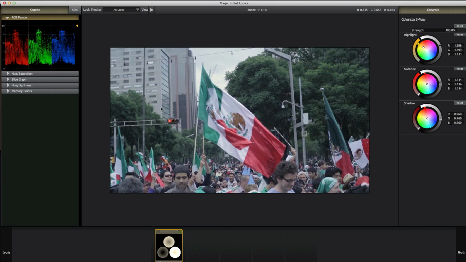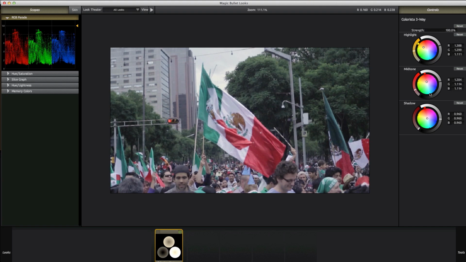What I'm looking at is this building over here on the left-hand side. That building is living in the mid-tones. And I know that building from memory, it was concrete colored, which is basically gray. So I'm just going to assume that this section of each of these channels corresponds to the building. I can see that I've got a little bit of extra blue and green and a little less red. So what I'm going to do is go over to midtones and boost the red up a little bit.